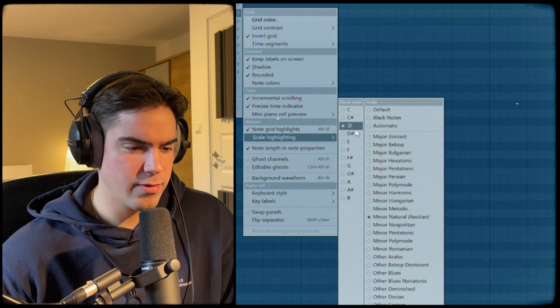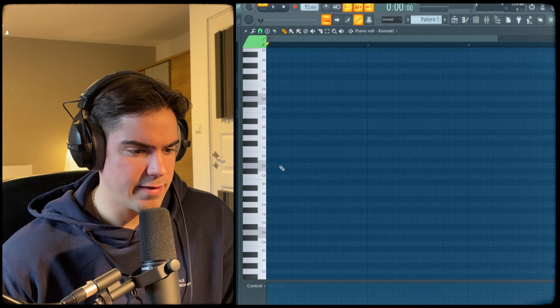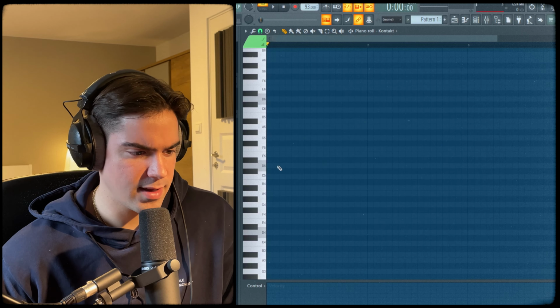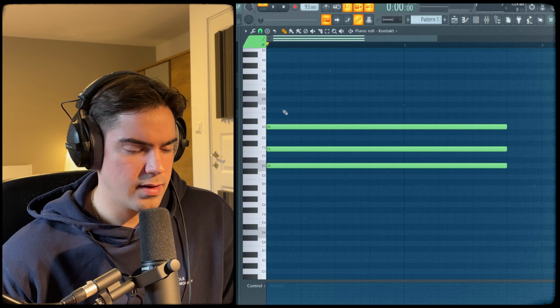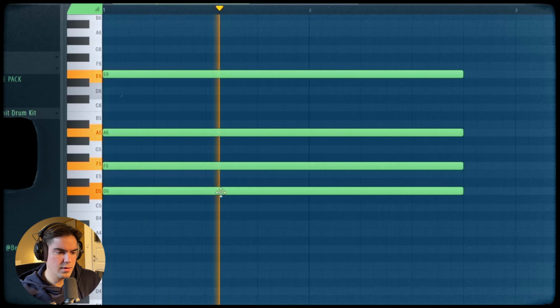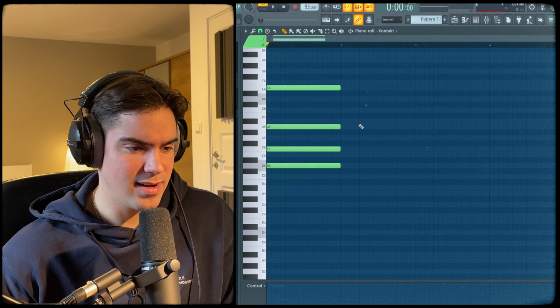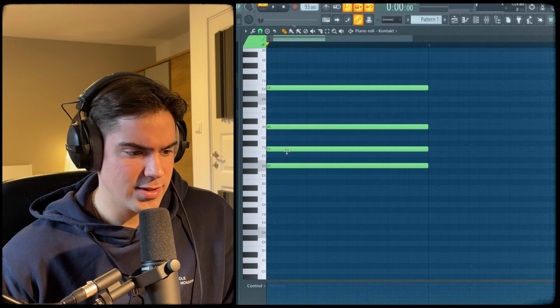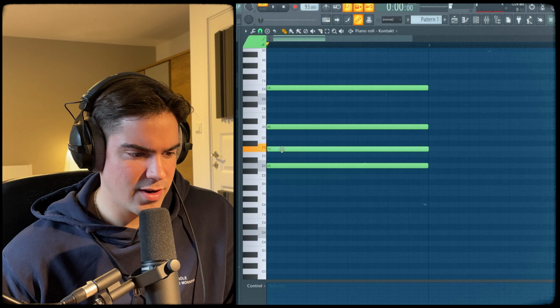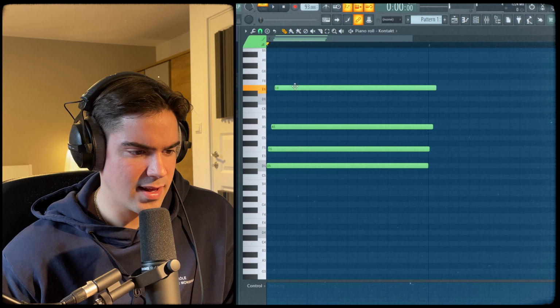So the scale I'm going to be working in is D minor, and I think I have a super cool idea for the piano. So we're going to start off with a D minor chord like this. And then I'm going to add this E right here. Yeah, I definitely love the way this is sounding already. Now I just want to strum these notes. I'm just going to hold Alt on my keyboard, and then I'm manually going to move them slightly to the side like this.